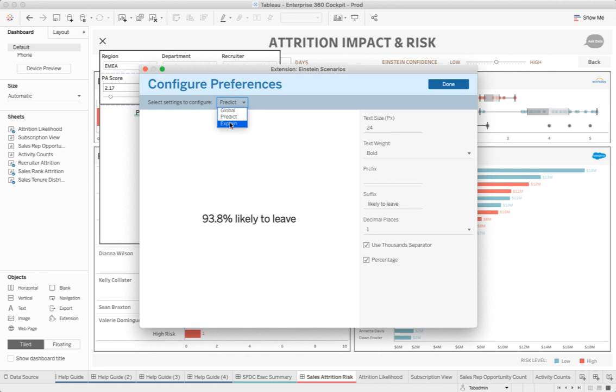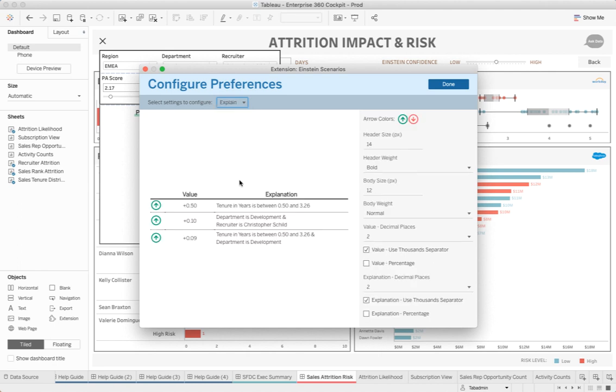The other thing that I want to change is the explanation. So the first thing I want to do is I want the user to recognize that these values are related to that percentage that we're giving as a prediction. So I'm going to set the value as a percentage. It's also going to have 1 decimal place, so it matches exactly what we see in the predict screen. And down here, under explanation, these numbers are not percentages. This is a tenure in years. So we're just going to clean it up a little bit, make it easier to read with 1 decimal spot.